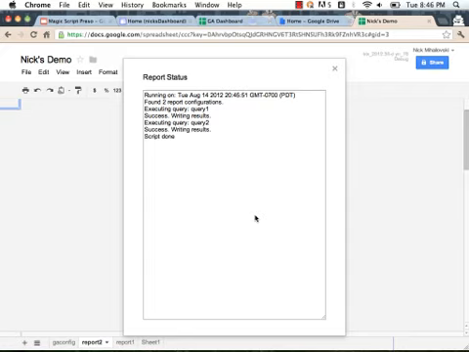Great. So we've just got the data back from the API. The status tells us that we found 2 report configurations, which is correct. We executed query 1 and it was successful and it wrote the results. We executed query 2 here, it was successful and the script's done. And this little report status is nice. For example, if query 1 failed, you'll see that query 1 failed here, but query 2 might have succeeded. So we try to run all the different queries in order, and if one fails, we continue executing the other ones, and then an alert happens as well.